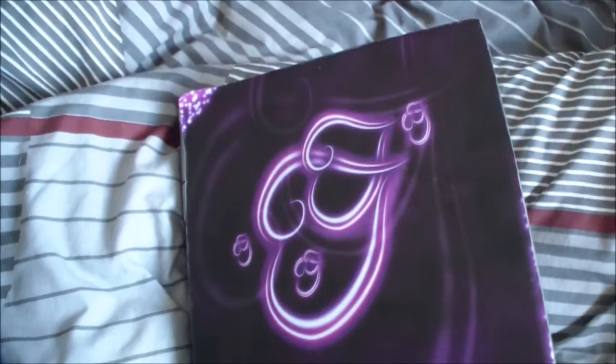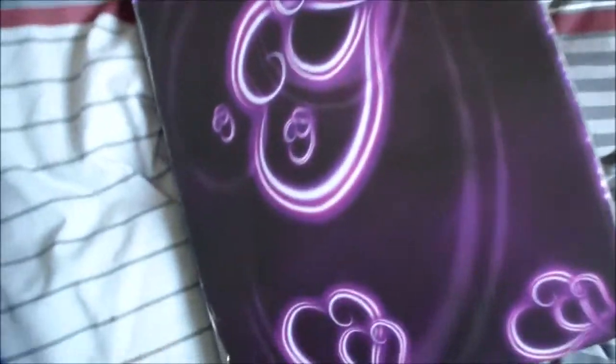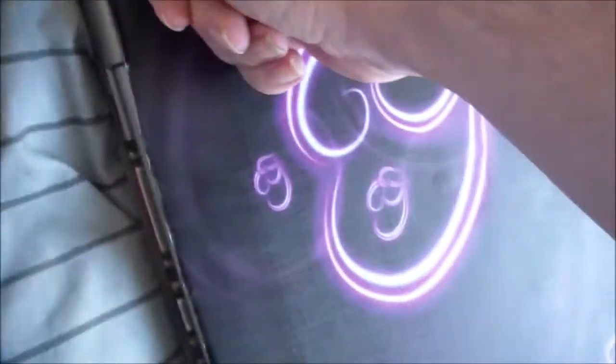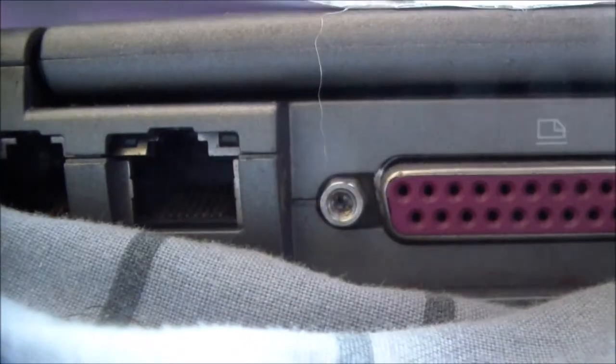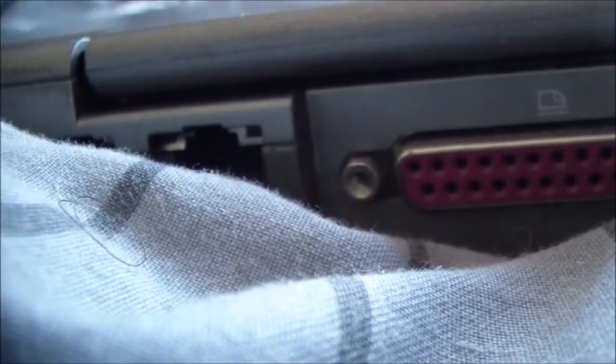This sticker's getting pulled off right now. The seller did mention there are some scratches on the back — I can deal with scratches but not a big sticker. We're going to rip this thing off. It hasn't left any adhesive, which is good. There are some service tags. I don't actually see any scratches, so I don't know what she was on about. It is lifting some of the paint, but it's not that bad.